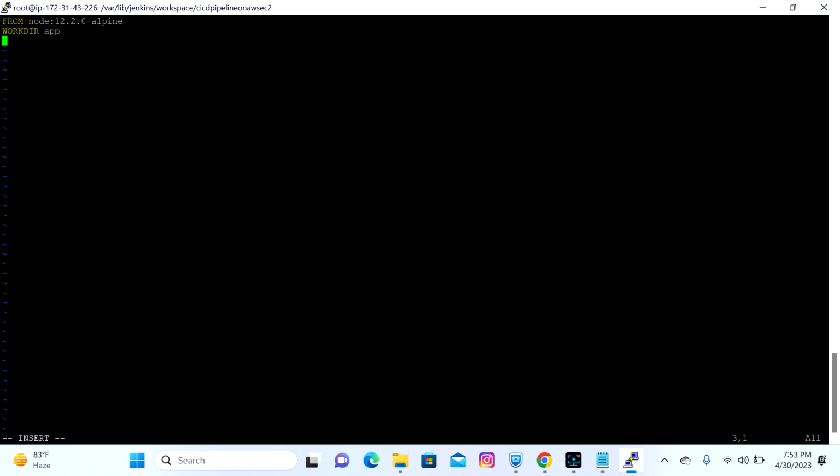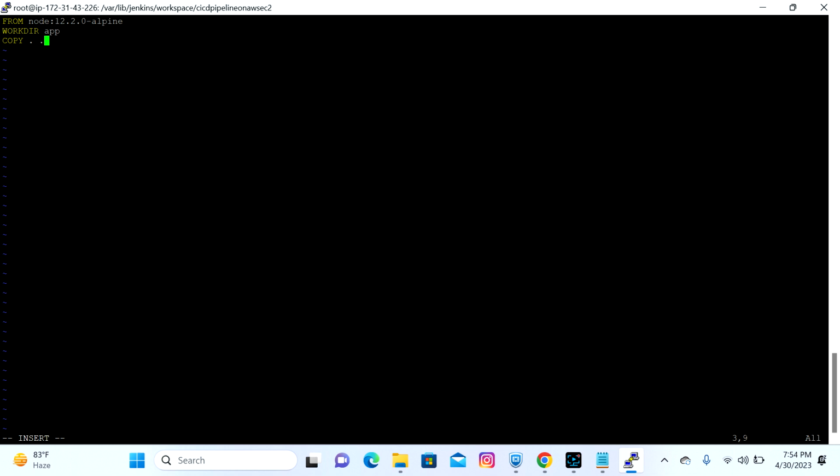Now we have to copy all things from this to this. What is the meaning of dot dot? It means from the current directory to this app directory, where we are right now.